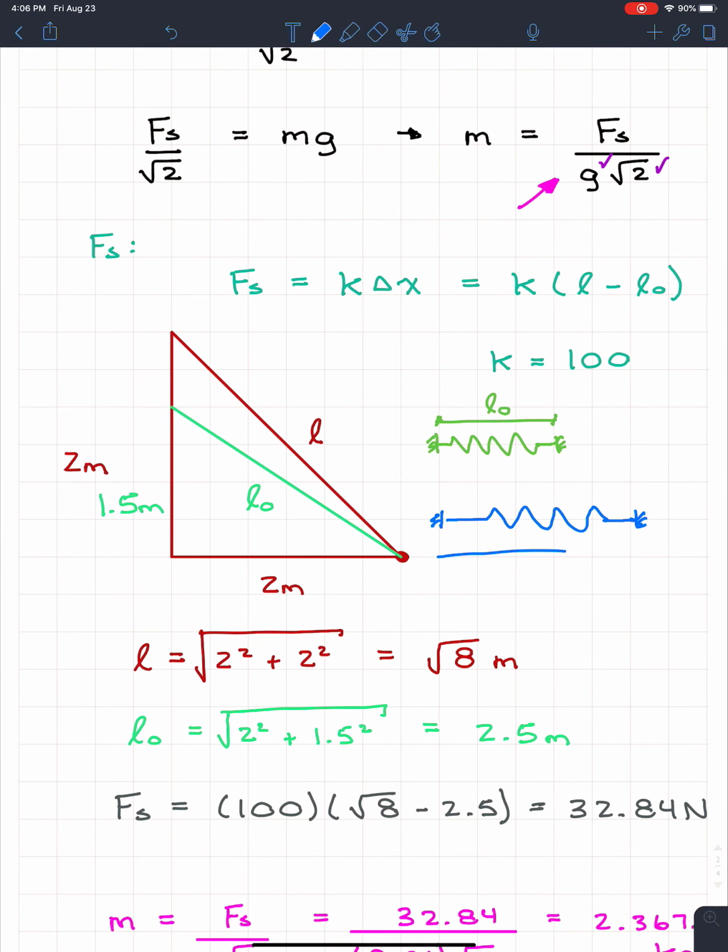And this distance here, I want this nice and straight. And we have this distance here, and this is its new current length, L. Actually, that's probably the best way to say it. When I'm referring to L, I'm going to say the current length of the spring. So that's going to be L. L naught is the original length of the spring, and the stretch in the spring is going to be this distance right here. So this right here, this is going to be the delta X. So that's the best way to remember springs, because once you guys get that, you guys can just go back to this formula up here, and everything will be nice and easy.